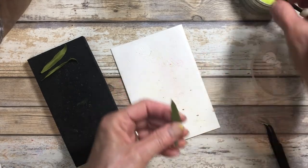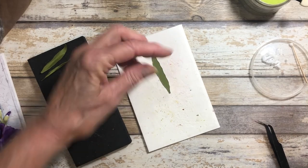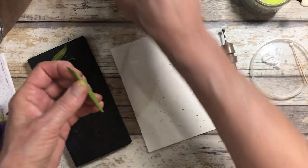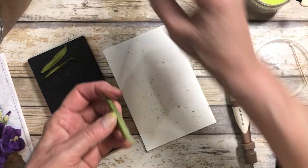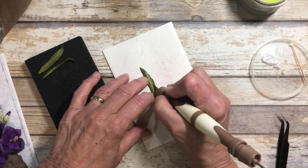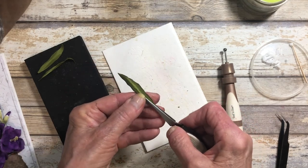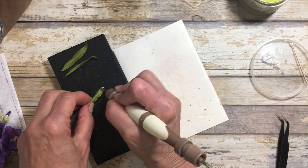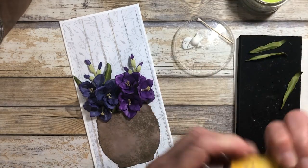For the leaves, I actually cut six — I cut the leaf three times instead of just two. The first thing is to take my leaf tool on the leaf pad and add the stem line down the wrong side, then pinch up on it. I'll add a little bit of distress ink to shade that edge, then use your pen pastel to accentuate the stem line and add striations in the leaf to make it look more natural. Where it attaches to the plant, pinch with your tweezer, get that stem line, and use the medium ball stylus to crimp the edges. Then bring in a little bit more glue and tuck the leaves in behind.